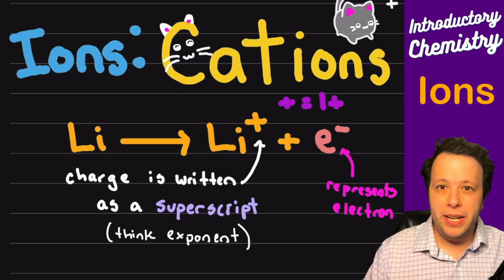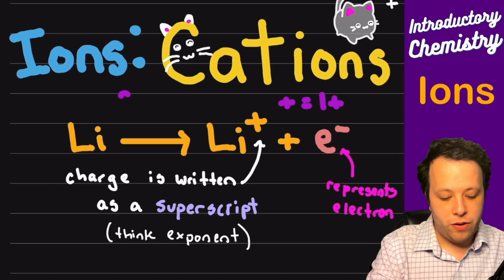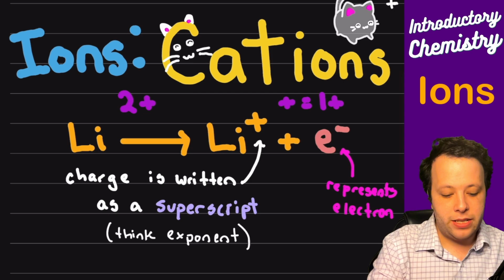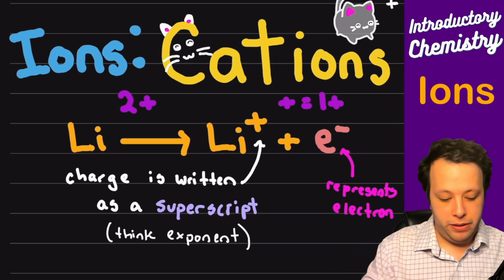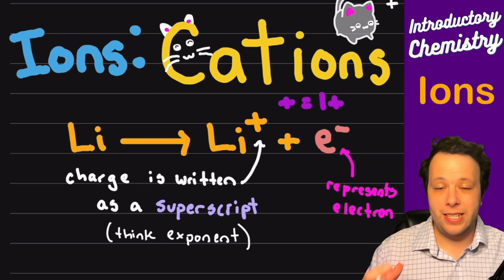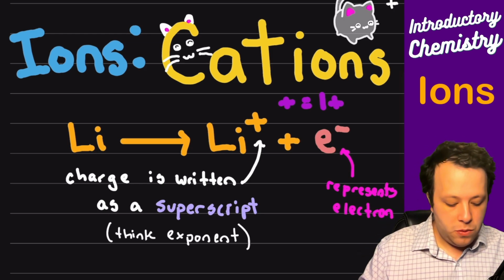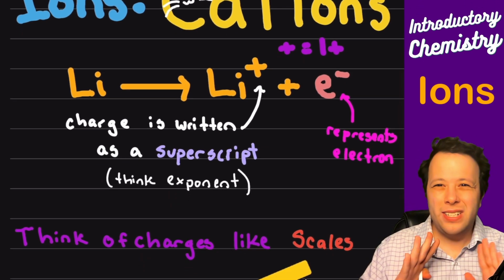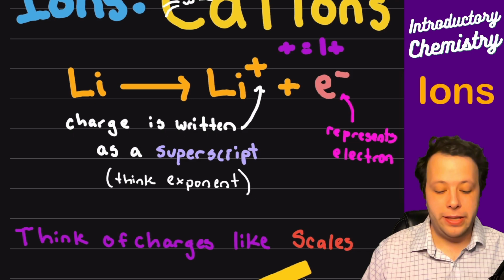And it's all depending on the number of electrons that have been lost. So if I lost, let's say, 2 electrons, you would see this written as 2 plus. If I lost 3 electrons, you would see 3 plus written down in the statement. So lithium, though, it only loses 1. So what does this exactly represent? Why a plus? Why are we doing that?